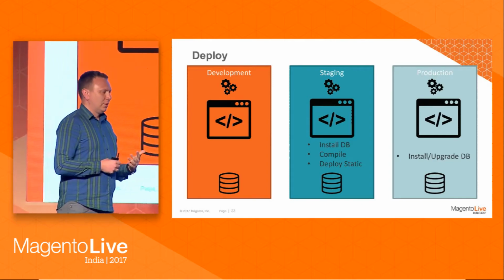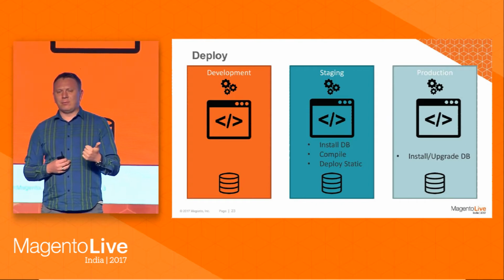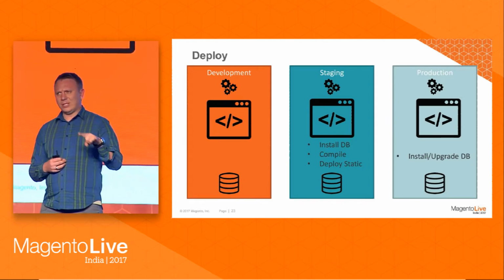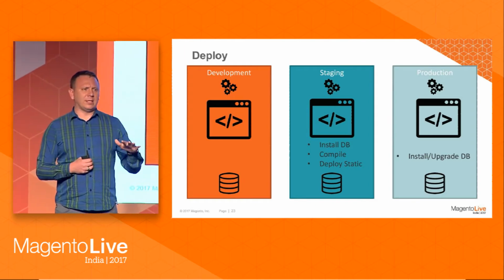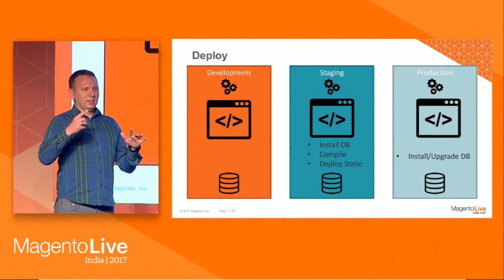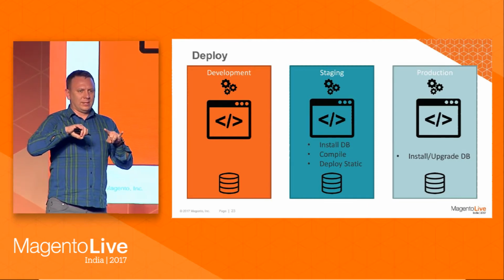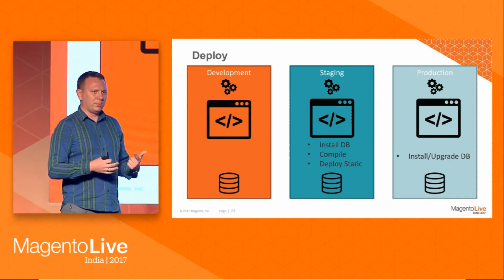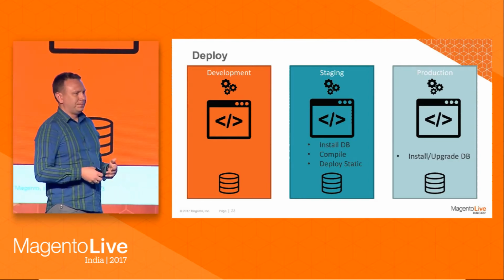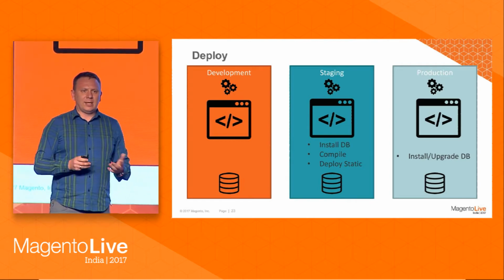So check the documentation, it's published in DevDocs. When you do setup upgrade, there is a flag, keep static content, or I think yes, keep static content names. So it means when it's going to be upgraded, it will not touch already generated static content. And that's what you can launch on production in order to just upgrade the schema. So it's possible. That's what we're doing, and sometimes people don't pay attention to documentation changes. So that's how you need to approach deployment.